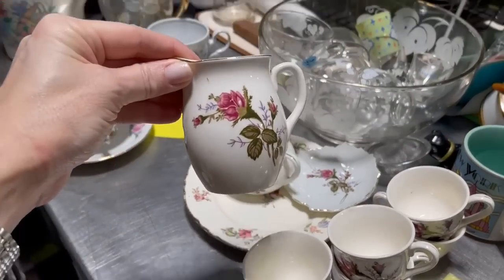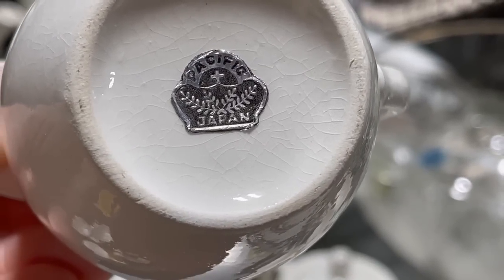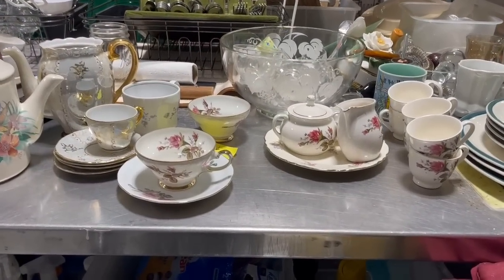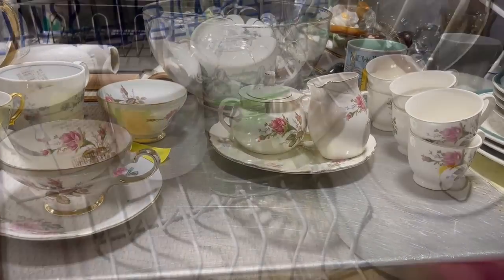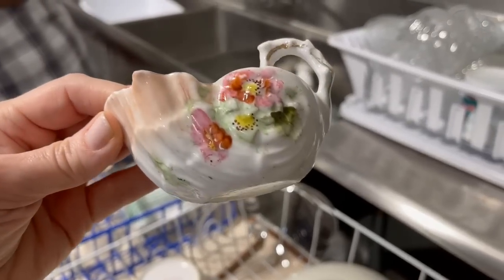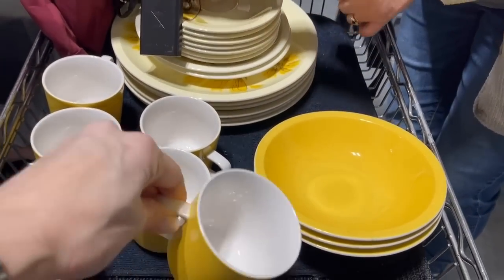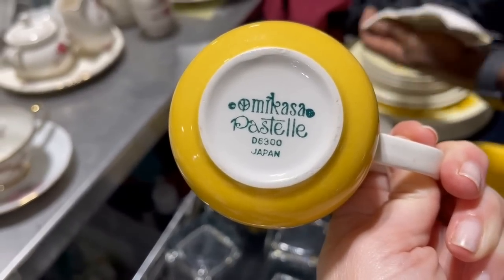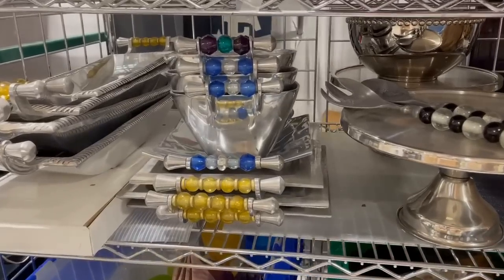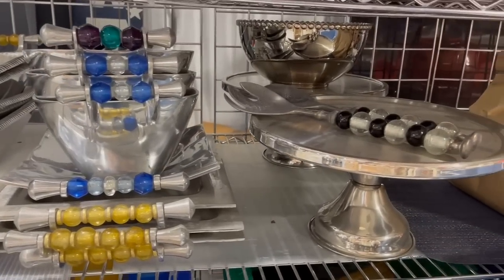And this is sort of that moss rose pattern you find by so many manufacturers - this happens to be made in Japan. That is a nice set, and it does have some crazing but otherwise it's in great condition. I love the shape of this teacup - no backstamp on that. And I do see some Haviland Blue Garland, which is Replacements Limited's number one pattern. This is the green depression glass in the Block Optic design - it'd be perfect for a cup of fruit or even for serving cookies. That's a traditional bisque type porcelain that was popular at the turn of the century. And this is from the 1960s - the Pastel pattern from Mikasa. My parents married in 1968 and yellow was definitely a popular color then. And this metalware, I believe they said was donated by an area hotel - these are great serving pieces.